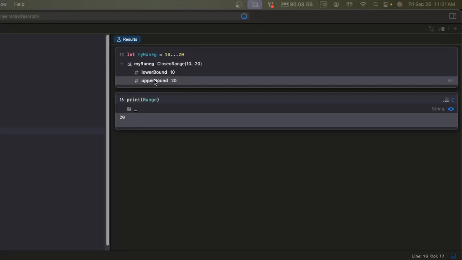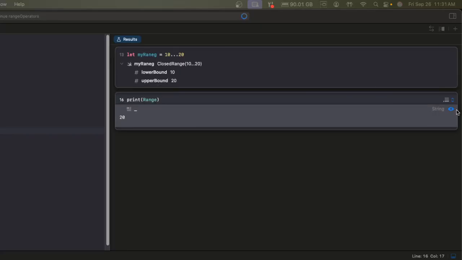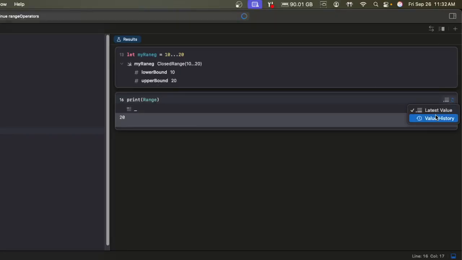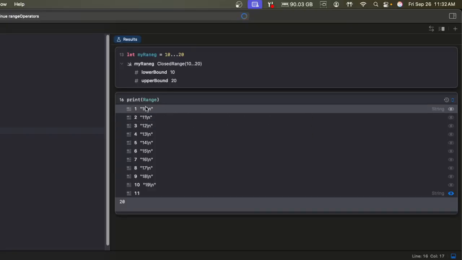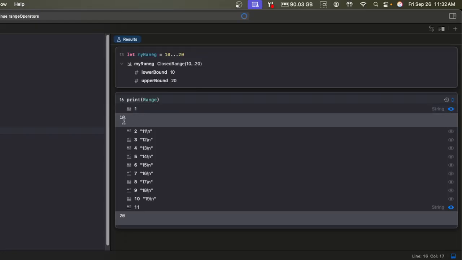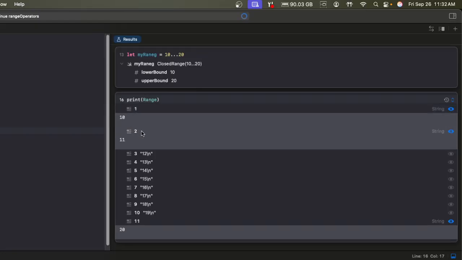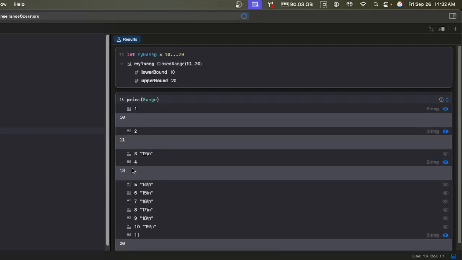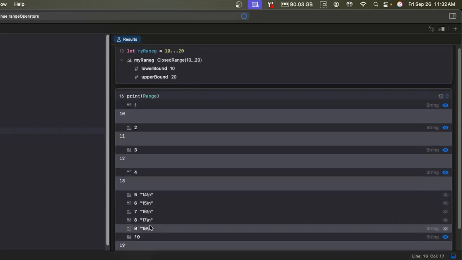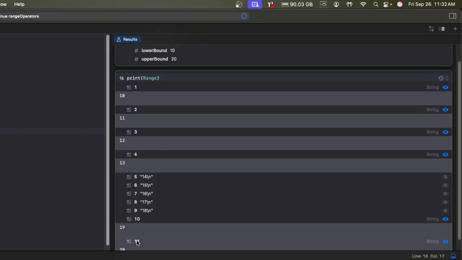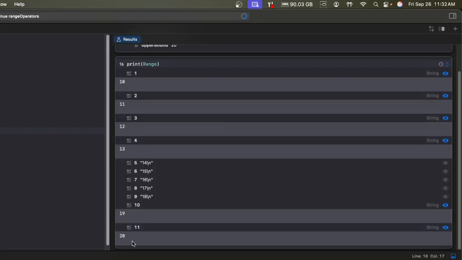Now on the right, if I click on this little square area and I click on value history, this shows me the ranges that it was printing. So if I click on the first iteration, it tells me that the range value was 10, then 11, 12, 13, so on and so forth until it reaches the final value of 20.